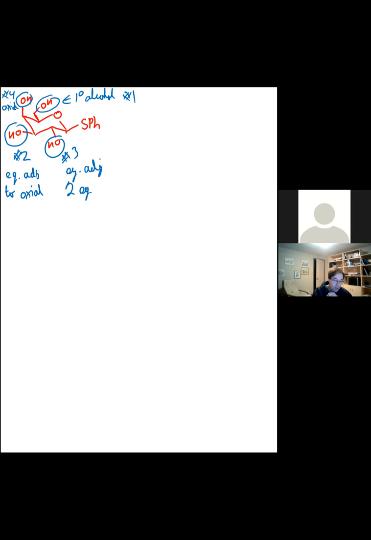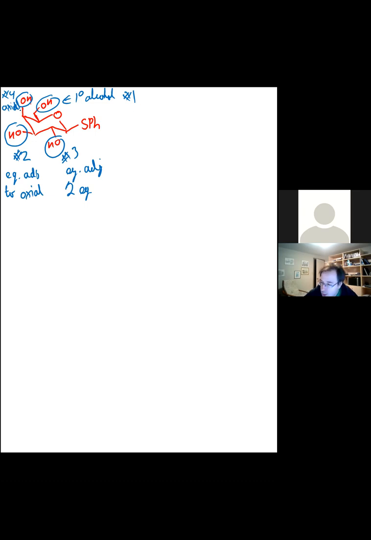And that leaves this guy's number 4, axial. Now, number 1 is actually quite a bit more reactive because it's less sterically hindered. 2, 3, and 4 are pretty close together. Yes, if you control the temperature to a fraction of a degree Celsius, you'll be able to get like a 60-40 mix. That's not particularly useful. We need something better than that. And so what we want to do is take advantage of the fact that these alcohols are next to each other and you can do different things with them. So we can selectively try and protect one over the other.